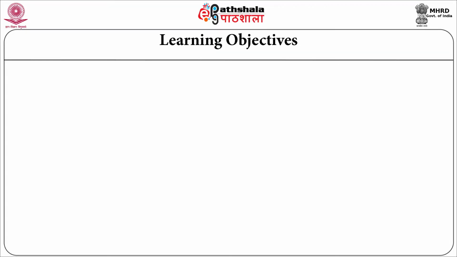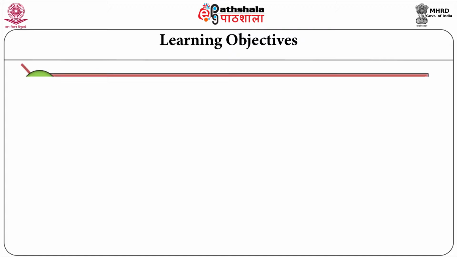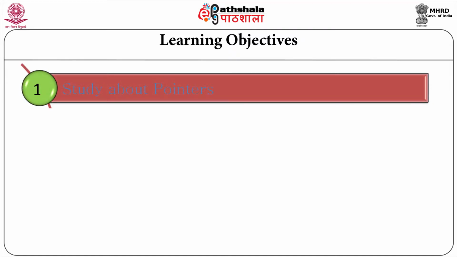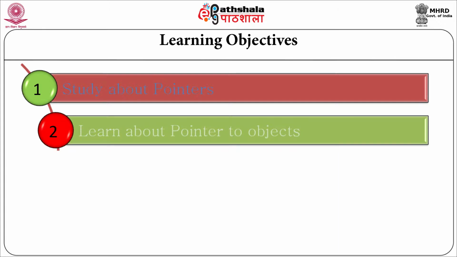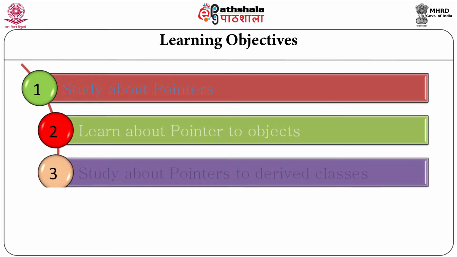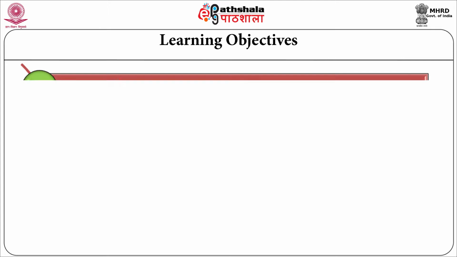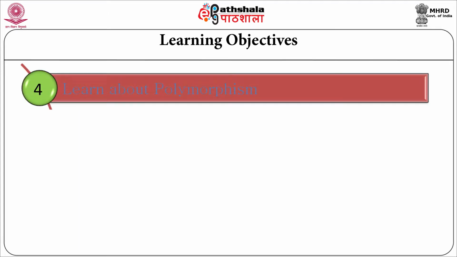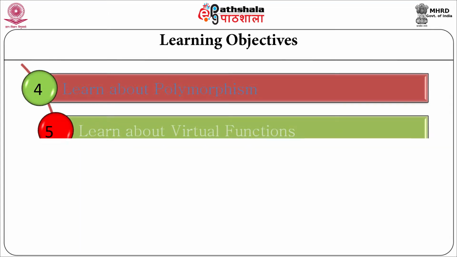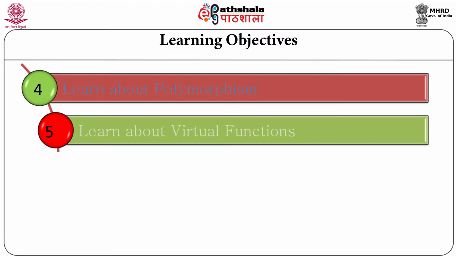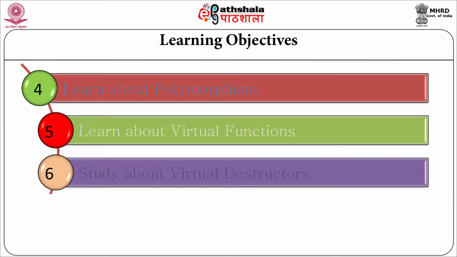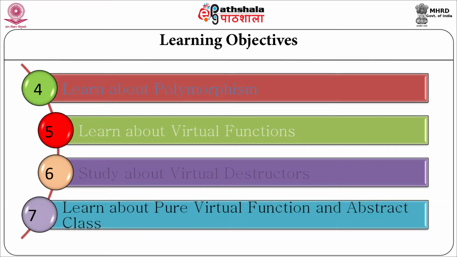Now let us see the learning objectives of this module. We are going to study pointers. We will learn about pointers to objects. We will study pointers to derived classes. We will see the concept of polymorphism. We will learn about virtual functions, virtual destructors, and abstract class and pure virtual function.